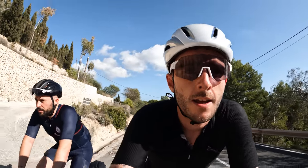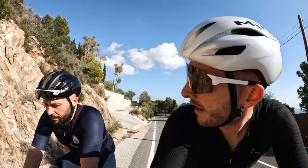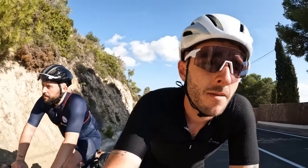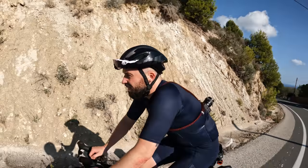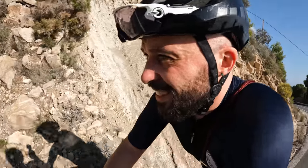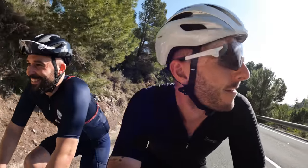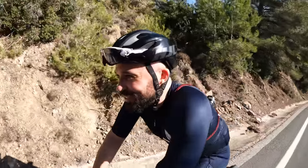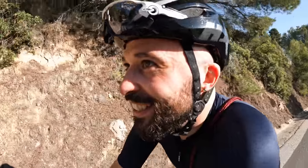So this is 'famous Mount Benissa' — though there's nothing actually famous about it. It's not really a mountain, and it's not even called Benissa; that's the town down the road. I've been coming to Calpe for the last 10 years or more — we used to do training camps here when we were racing. Me, Lawrence, and Henry Latimer. We'd always call this 'famous Mount Benissa.' Feeling very nostalgic but very sweaty. For Jimmy it's the first time, but me and Hendubs go way back.